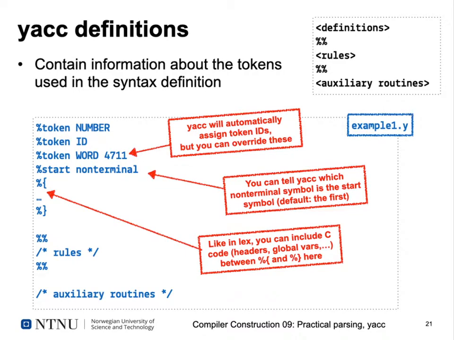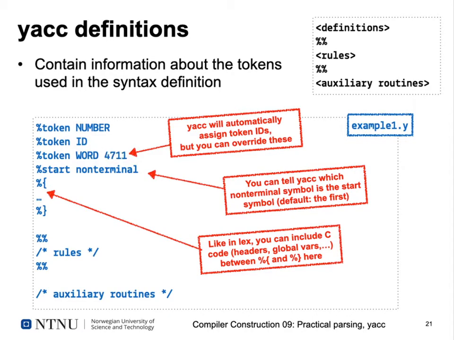Now yacc understands a few more meta commands, I'd say. As you might have guessed, everything that somehow controls our parser generator, like the scanner generator, starts with a %. So we have a command %token that tells yacc, okay, in our grammar there is something, a token number, and we expect that our scanner, no matter if we use a Lex generated scanner or a scanner that was written by hand, would return this identifier, again expressed as a number in an enum or similar, if it encounters a number. Same for an identifier, but we could also just assign some values for certain tokens manually. So if we definitely want the number for our token word that's returned to be 4711, you can override this.